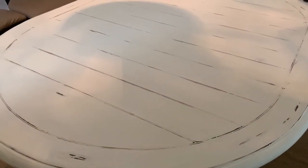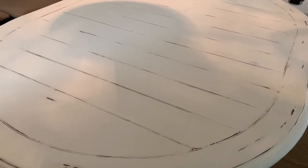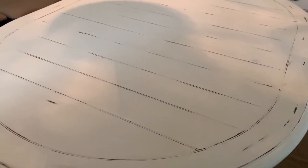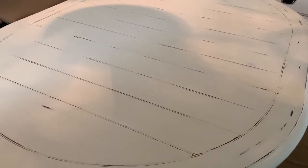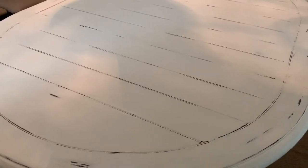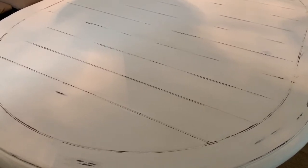Second go at this. So I've already done this once, which I've probably previously talked about in the video, but we are in quarantine now and I wanted to redo, like touch up a few spots. So when I did it the first time, I just chalk painted. You've already seen all of that process, distressed it, and then I only did one coat of the triple thick polyurethane on it, and this is way too much traffic to only have one coat. So I have learned throughout my projects that you definitely need a couple coats of that on if it's like a super highly trafficked area.